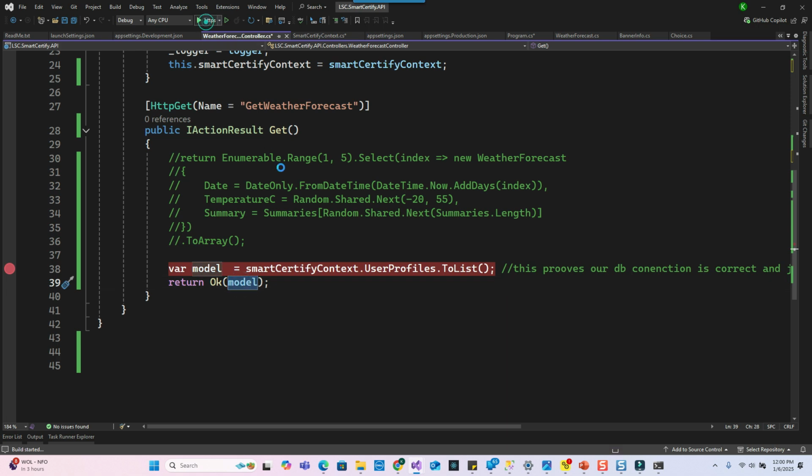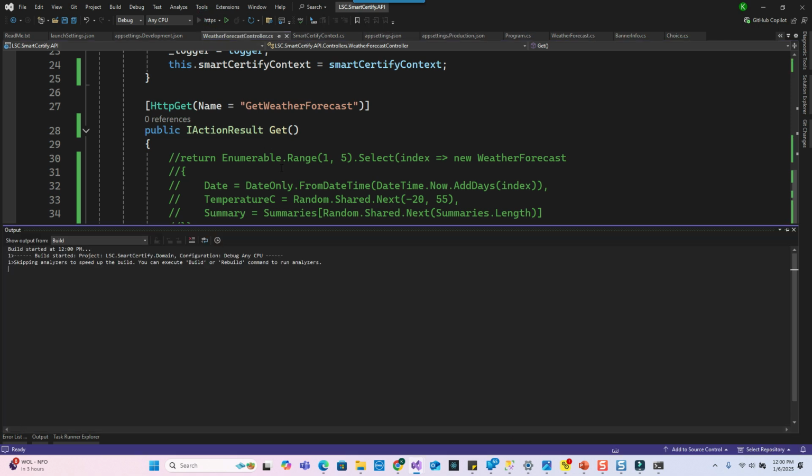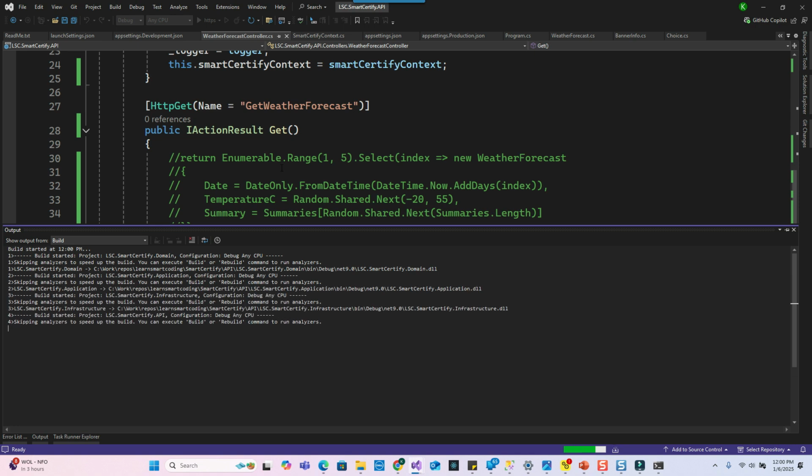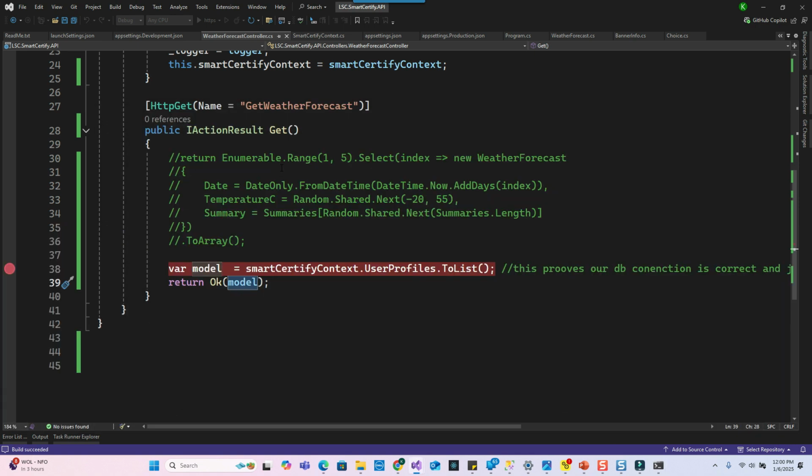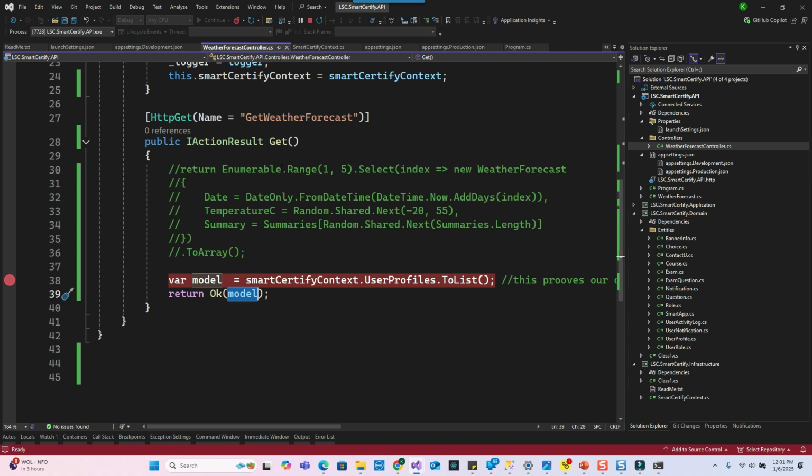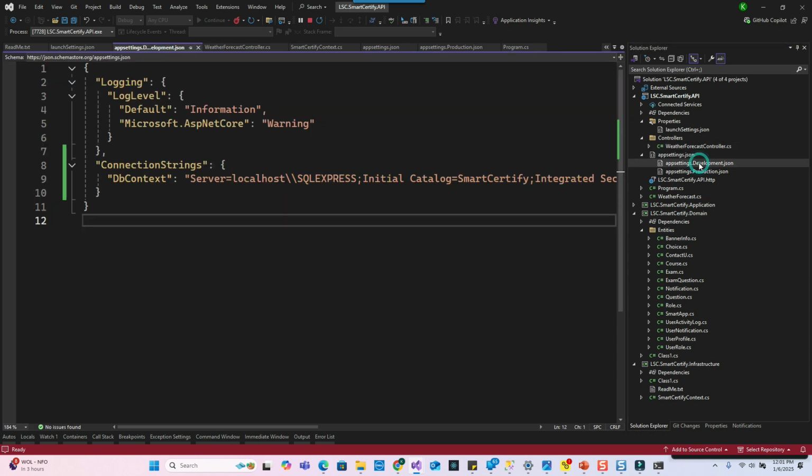If you run this, we will know if the database connection is correct. If the database connection is wrong, this process will fail. If this process fails, you know for sure your connectivity is not correct. You probably have an incorrect DbContext SQL connection string, which is mentioned here.